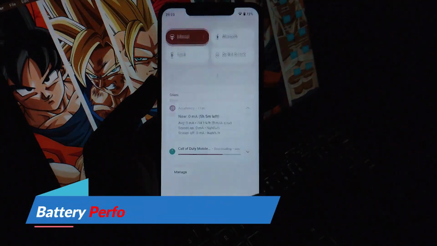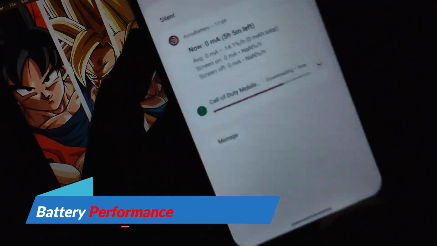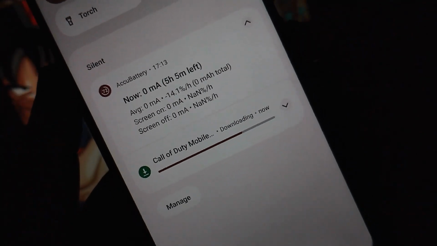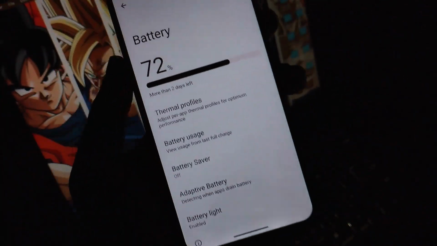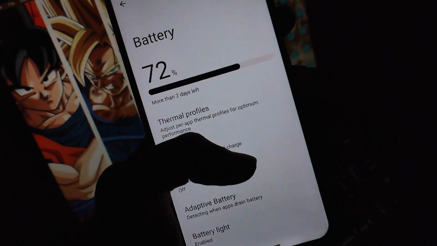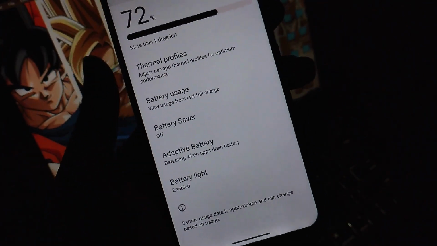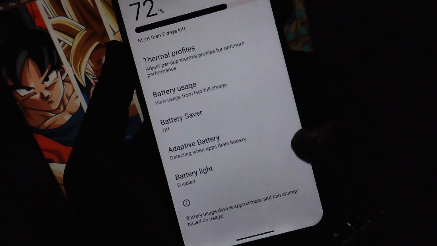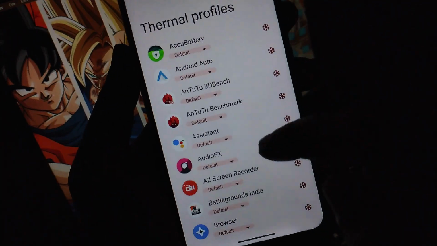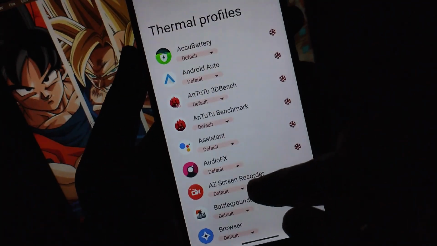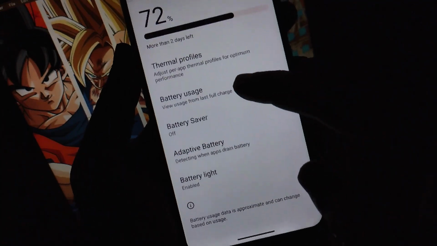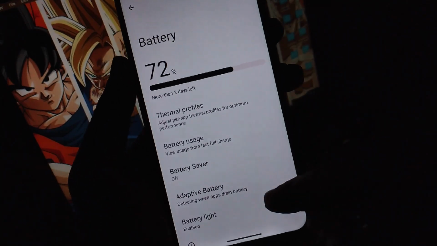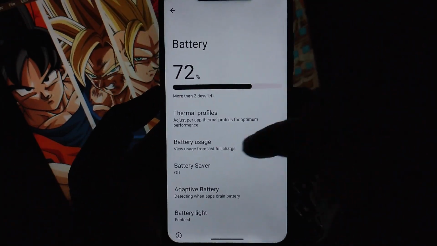Now moving forward to the battery performance of this ROM. Till now, this ROM is the best of the best battery life I have got. Let me tell you guys, there are many ROMs in the market, but Lineage OS is holding the record in terms of giving great battery life. In terms of battery life, you won't face any type of issues and you will get a decent amount of battery life, or you can also say more than expected. For me it lasted about 6 to 7 hours of screen on time once charged to 100%. This usage might differ from person to person. For me, that's how it goes.